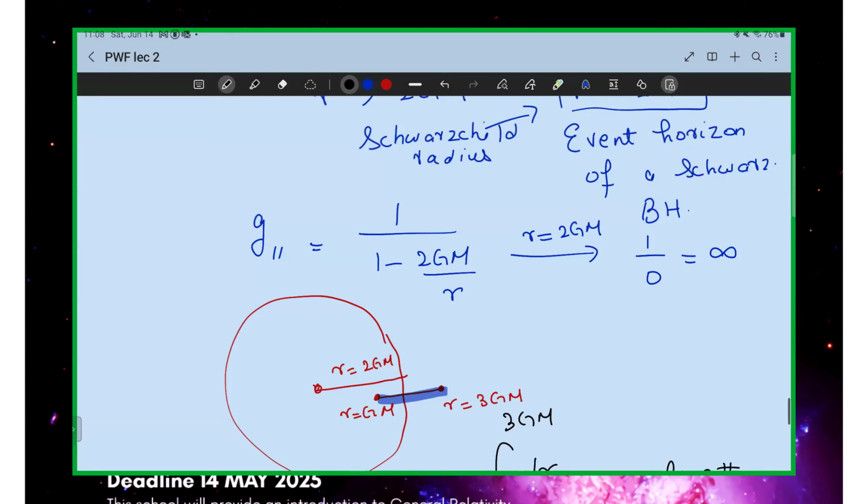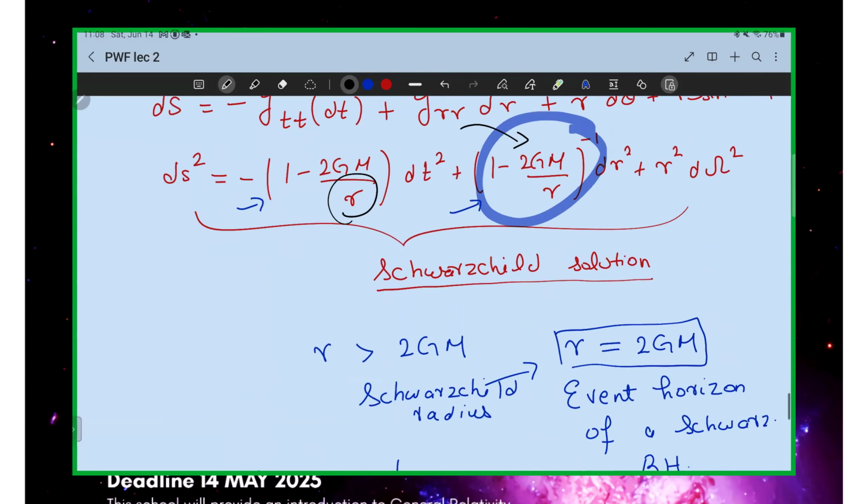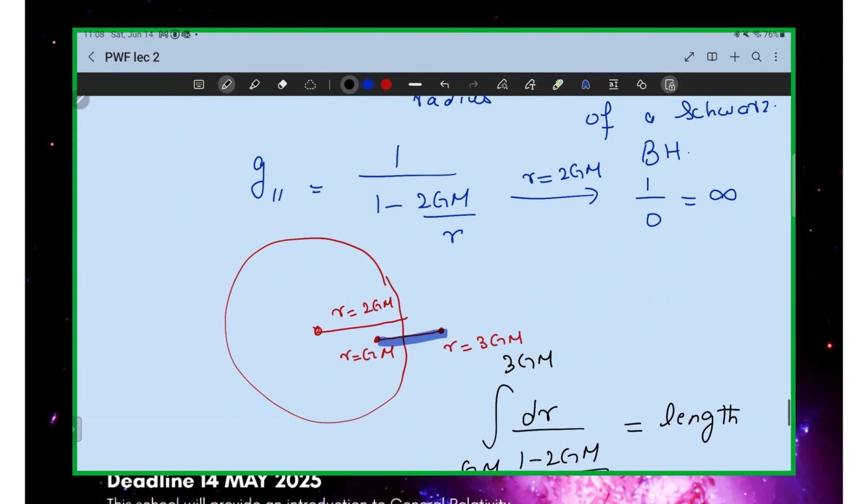But there is another question. The other question is, what about r equals 0? At r equals 0, it seems that there is a singularity in both of the components here and here. We'll see that that's an actual singularity. At r equals 0, at the center of a black hole, you have an actual, physical singularity that you cannot get rid of by changing the coordinates. Okay, so I think I'm done.